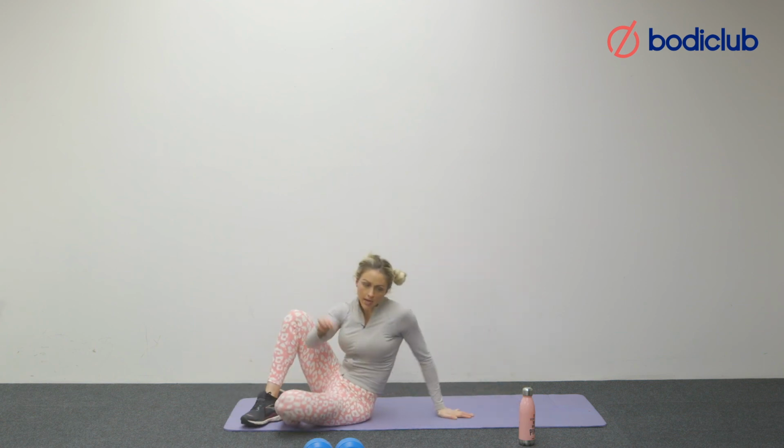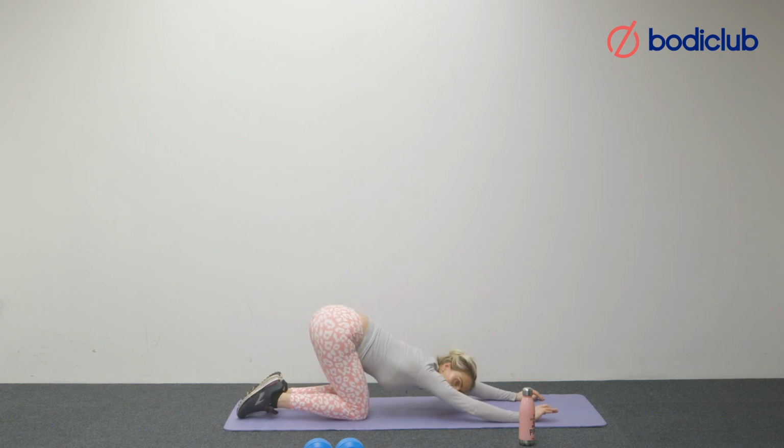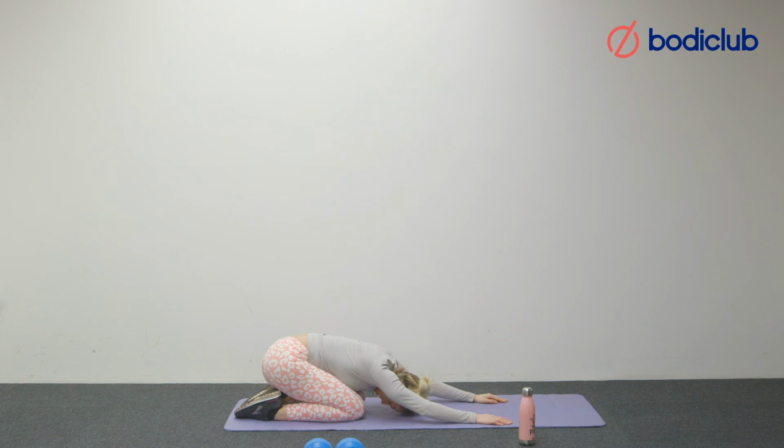And we're going to do a chest and back stretch to finish. So an extended puppy pose, bottom in the air. Reach your wrists forwards. And breathe. Sit back into child's pose. And if you want to continue the stretching, you feel like you want to get a bit more from the stretch, you can keep going after the workout. Taking a big inhale and big exhale. And breathe.